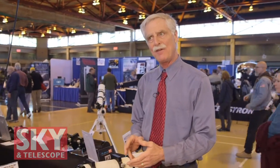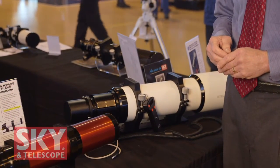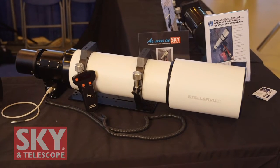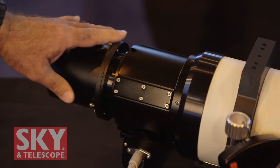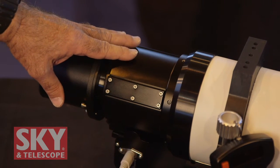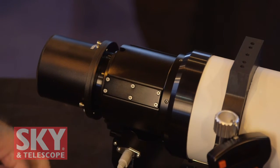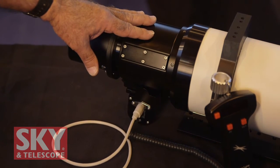I know we've got one more astrograph here to take a look at. This is our flagship astrograph, the SVS-130. It's a 130-millimeter F5 six-element imaging telescope. This particular telescope has a lot of special features. We're using the OPTEC 3-inch TCF focuser, which can actually move the draw tube within a micron — about ten times more accurate than it needs to be. This is a temperature compensating focuser. Once you get everything calibrated, it makes imaging a snap.